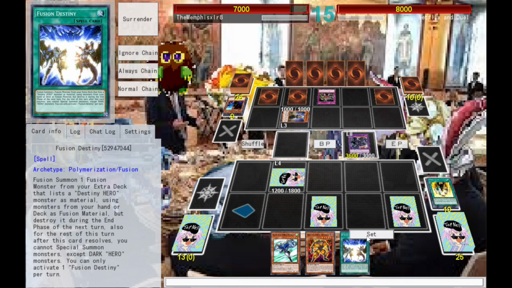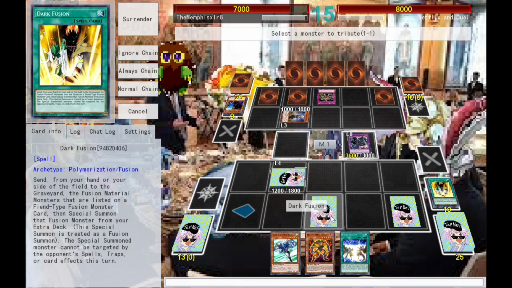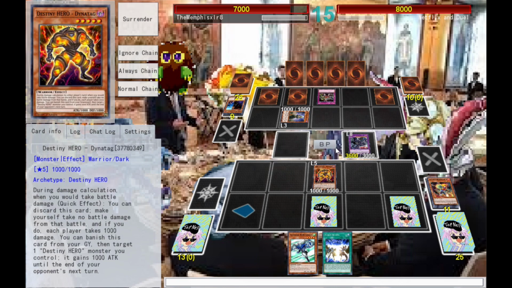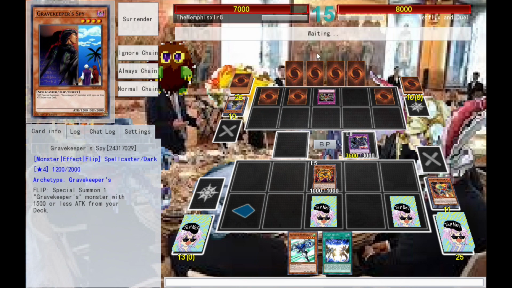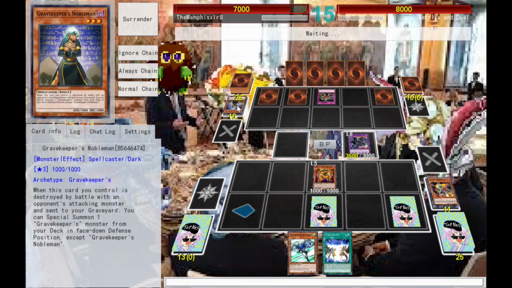Alright, well, we got that, which obviously doesn't help me in any sort of meaningful way. I'm going to bring out Dynatag just so I get some damage on board. Let's go ahead and attack into this thing. He's got to be running low on spot removal. I mean, he's got one in his hand. And again, I could do that, but I'm not going to.